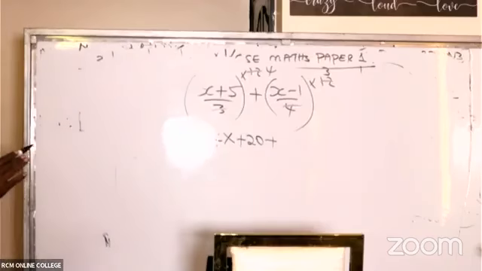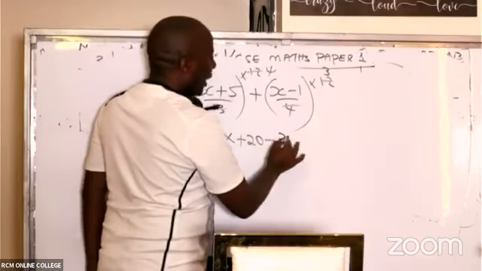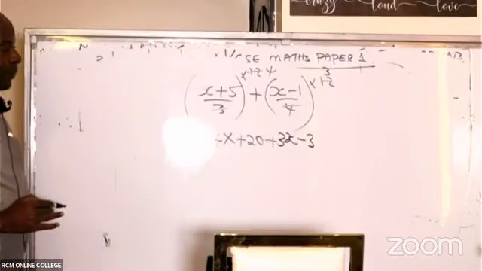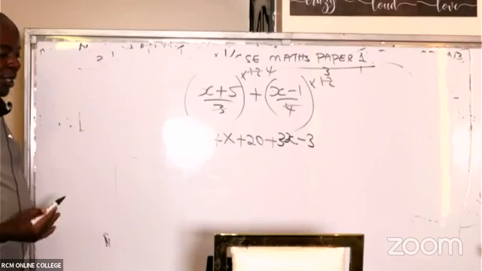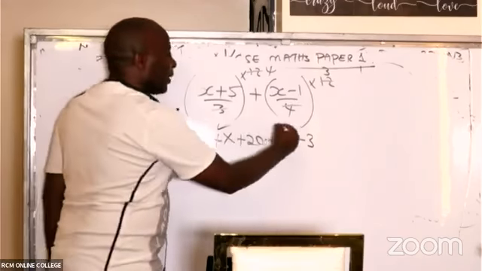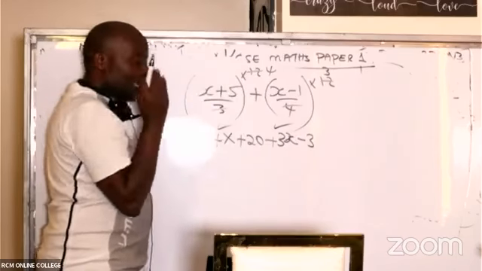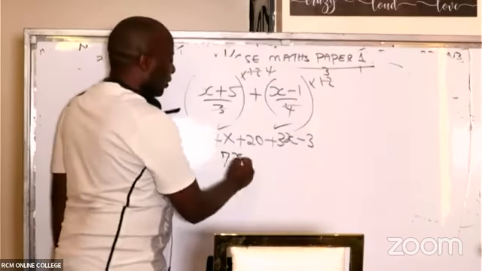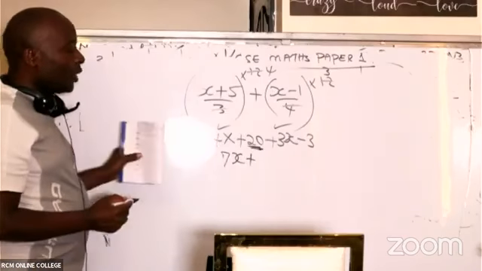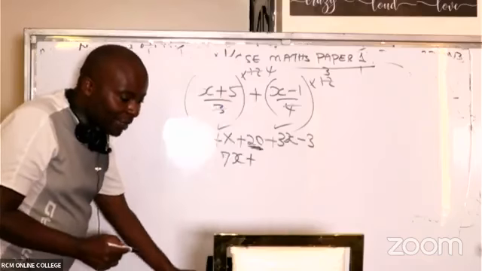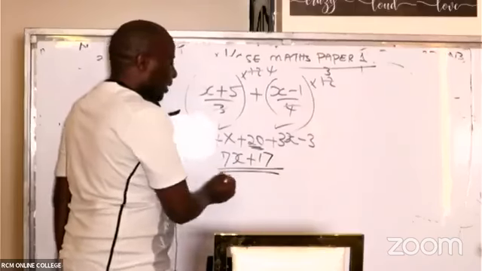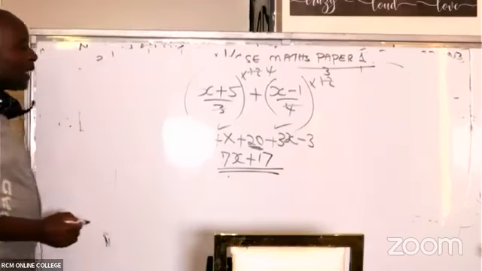So what do we have here, somebody? We have 3x minus 3. So from there now we will put like terms together. This x, does it have a partner? Oh yes. So it is 4x plus 3x, 7x. Plus, how about this 20? Does it have a partner? Yes. So it is 20 minus who? 3. Minus 3. Thank you very much, Samsung. 20 minus 3 gives me what here, somebody? 17, isn't it? That gives me 17.